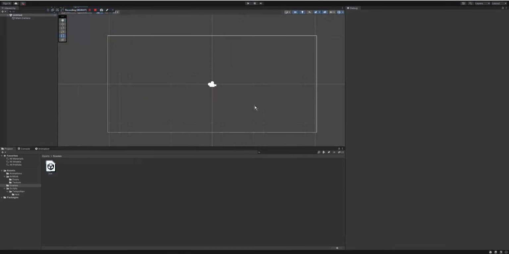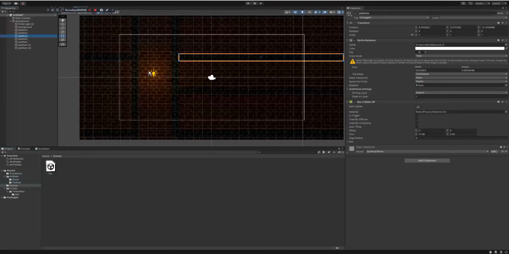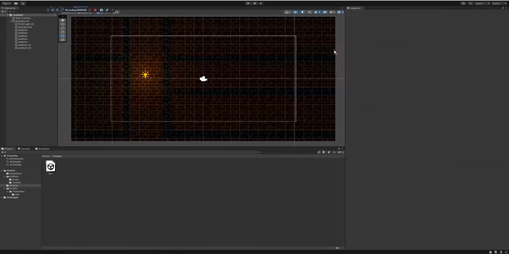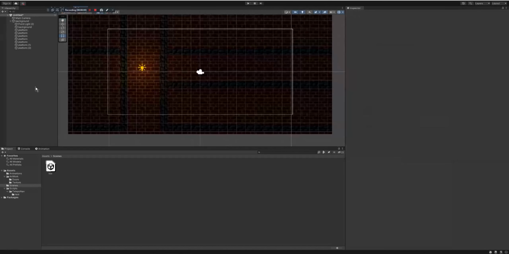Here we go. Let's import our background, and it's time to import our doors to the map.